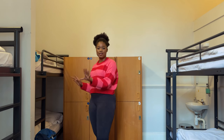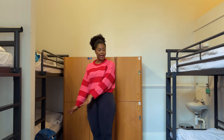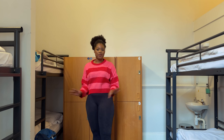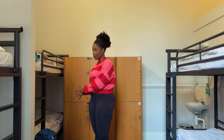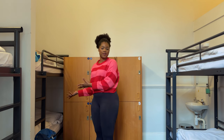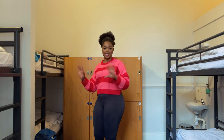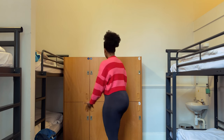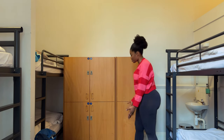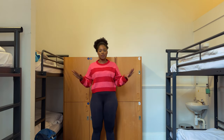This room is housing about six people and my bed is bed number one. So far I think everything is so nice, even though the bed is a bit small. I think I'm used to it — I've experienced living in a place like this during my NYSC, so it was quite an experience and I think it's nice.